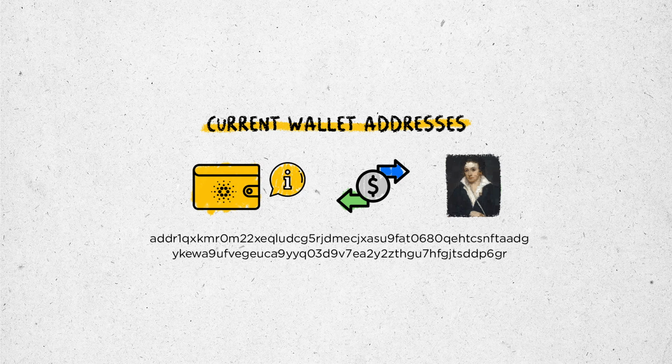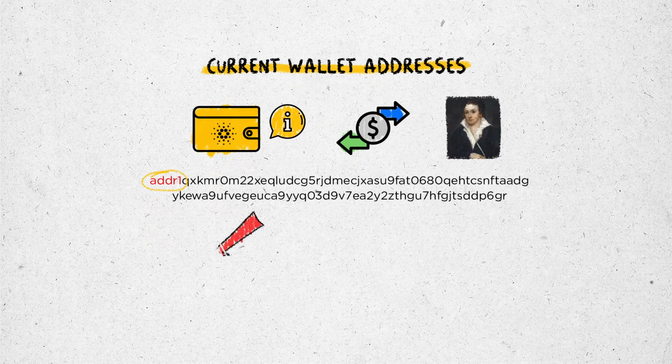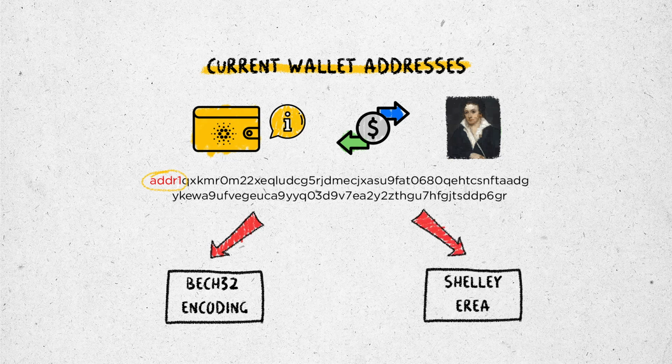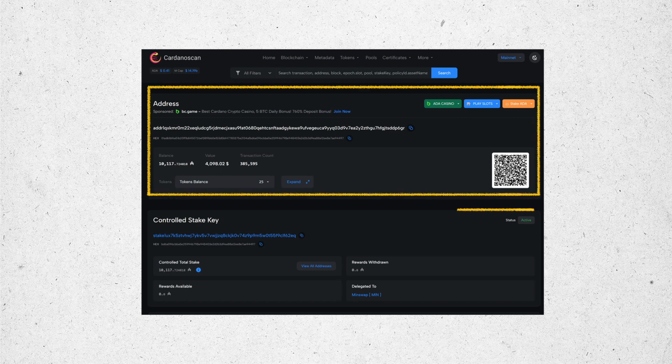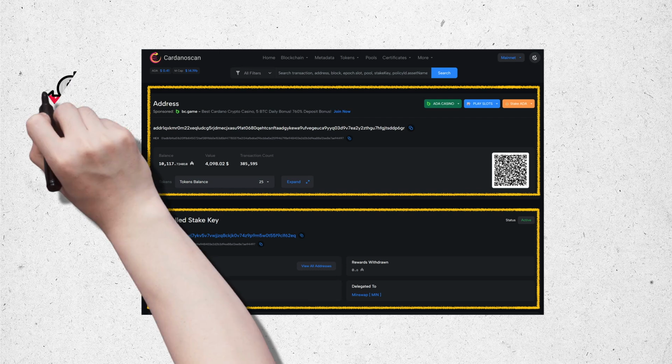As you can see, this addr1 prefix often appears at the beginning of an address. This is the result after the addresses are encoded through the Bech32 standard. This addr1 is known as a send-receive address starting from the Shelley era, while in the Byron era, a different format was used. When using the tool on Cardanoscan.io to analyze the wallet, we'll see that there are two types of address components displayed, payment address and stake address.